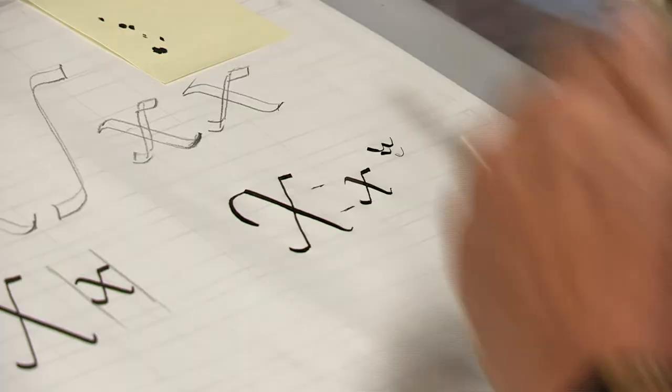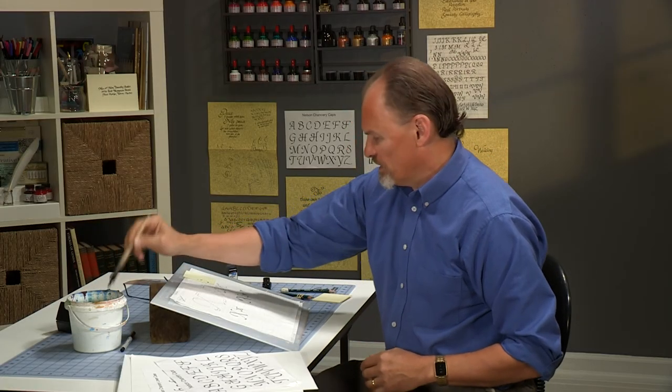There, that's a pretty good X. And again, I think it follows the inclination of the italicized angle very good. I think you've got X down. Just sit there and practice it for the next ten minutes and you'll be a pro. We're almost done with the alphabet. If you're with me going all the way through, just two more letters to go. Can't wait to get done.